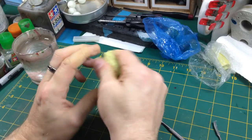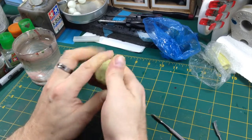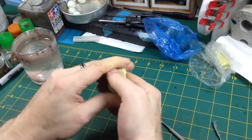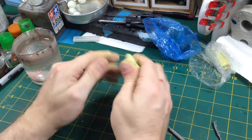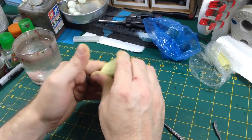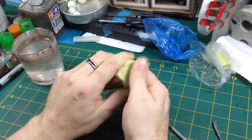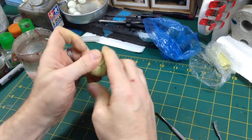A filler even. Now I don't tend to use putties just because they're a pain to clean up and sand away. I much prefer my sprue goo because it's quicker to put on. I can make it for dirt cheap. Just old bits of sprue and some glue, so I can make it for the cost of the glue, basically. Well, this is really getting warm now. And it's just easier to sand away because you're just sanding plastic rather than this powdery stuff. I've always had the nightmare trying to get this smooth. But it's good. It does work. I don't like using it where there's details I might need to rescribe. I hate filling where there's panel lines and things. I'd rather just leave a seam line.